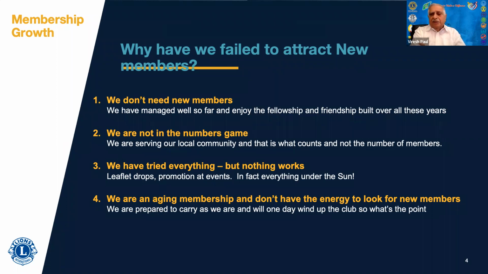And the final one is the one which I have a lot of sympathy with. Sympathy because members claim that they're an aging membership and they don't have the energy to look for new members. Now, if every club starts thinking like that, then we are at the end of the road. Lionism, as it is in this country, is going to die. And surely we don't want that.